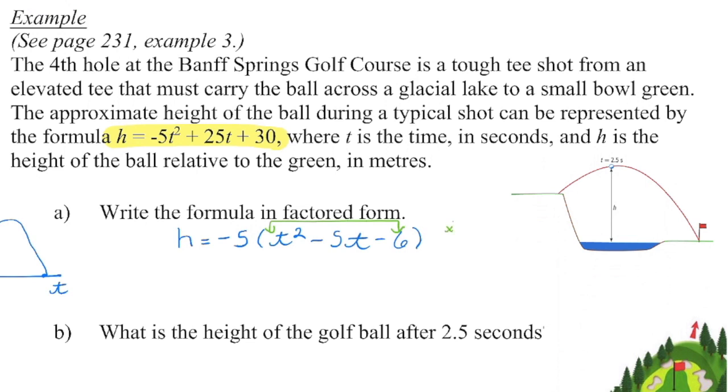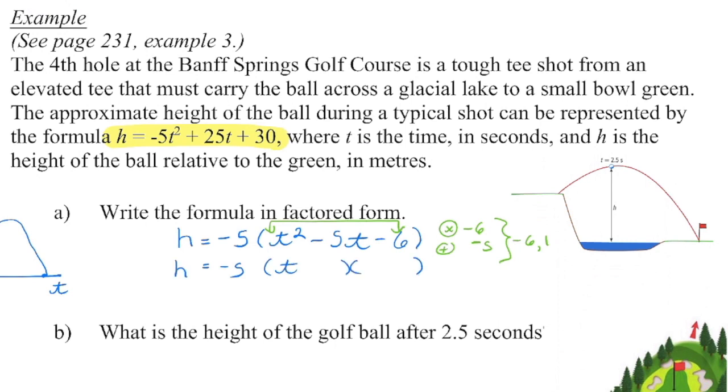And we're going to say, are there two numbers that multiply to -6 and add to -5? And again, you can always list your factors if you need help determining those. In this case, those numbers are -6 and +1. So I'm going to then set up my factors. I'm going to leave that -5 out front. And we're going to create our binomials.